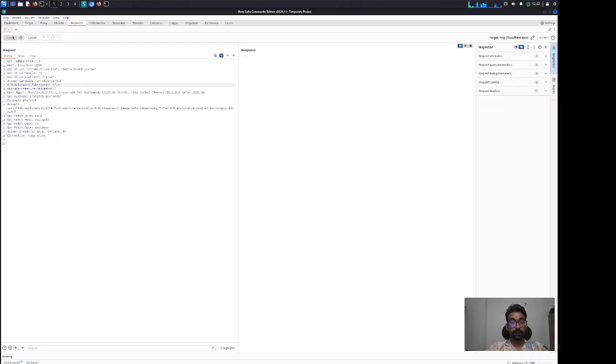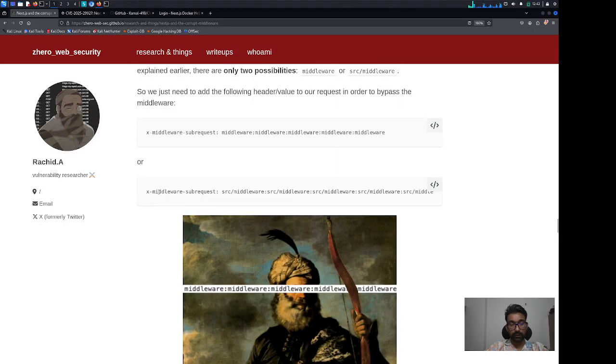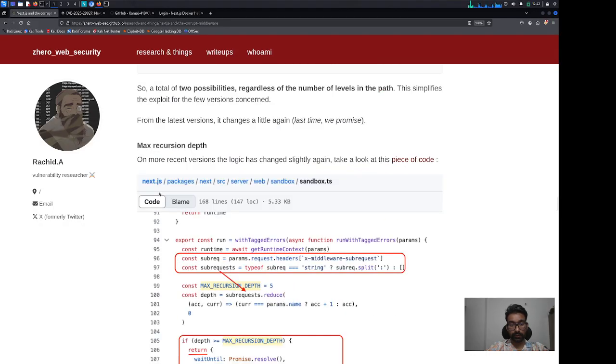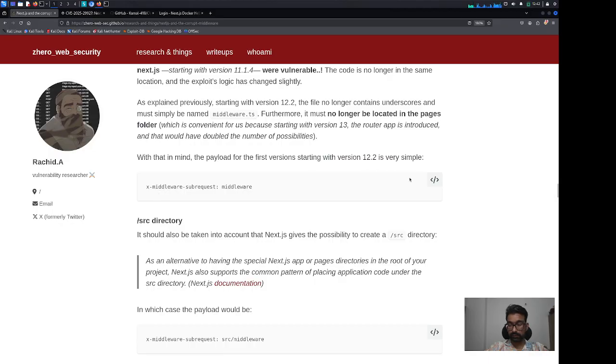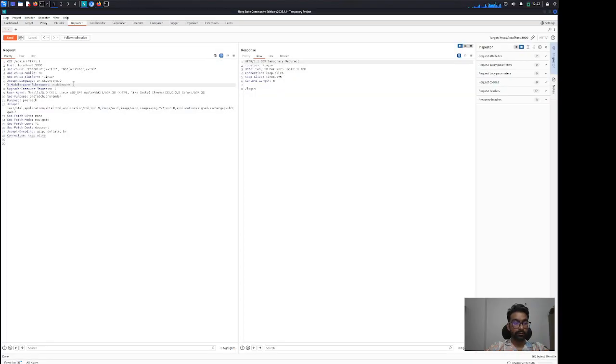Let's try with it. Okay, how about middleware? I think there is some typo. Let's go up and copy the code, this one. I am sometimes bad with spellings.